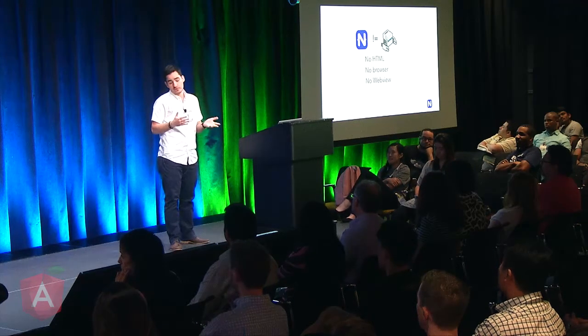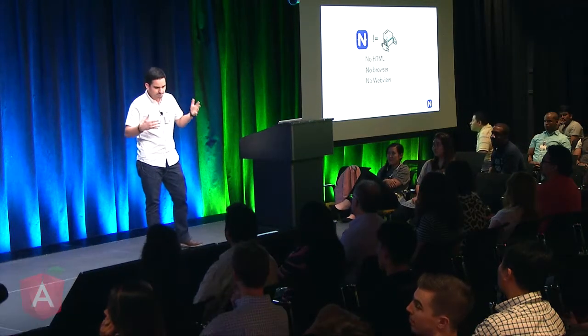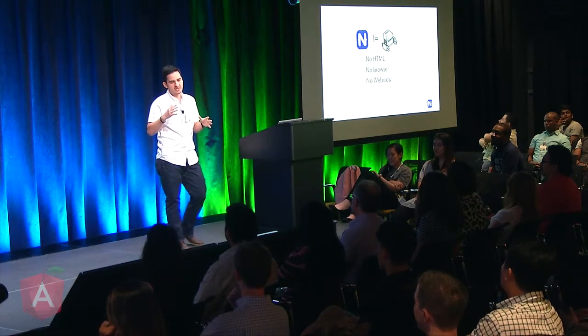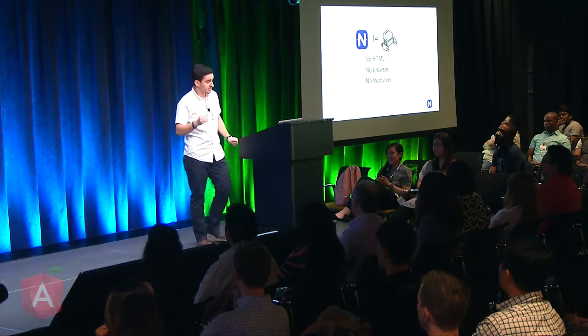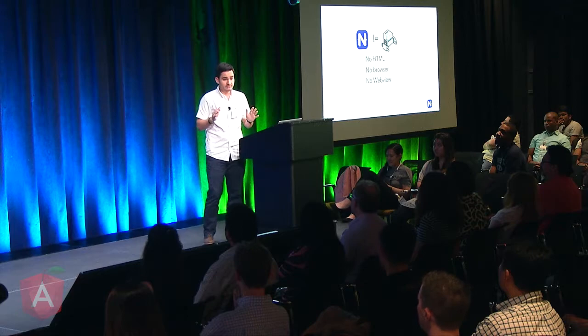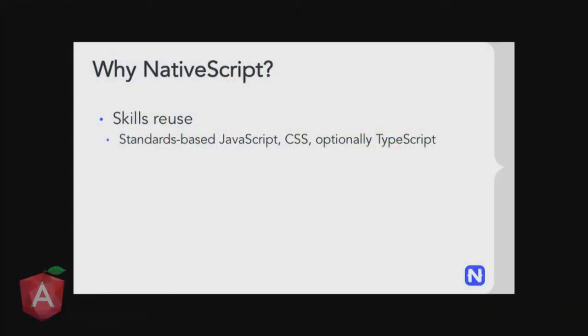Those solutions are all right, you can work with that, but depending on what you're doing, they end up not necessarily being as performant. You can't work with the native UI, the native hardware, really, the camera, the GPS, and that kind of stuff. So with NativeScript, you get full use of that. What you get is skills reuse. You're still going to be using JavaScript, TypeScript, CSS even to style the application.